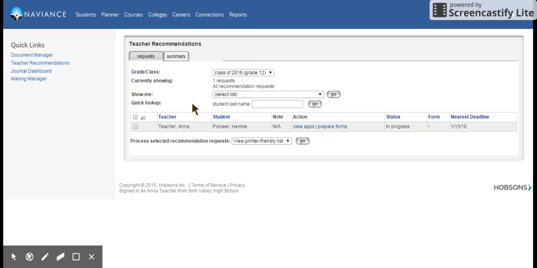So I think as you start to get more and more students requesting you, that's when you'll start to use those different filters. You can also view a printer-friendly list, and if you wanted to do that, you would have to click which ones you want to be on that list. So you can choose them individually, or you can choose all of them, and then you can click printer-friendly list, or you could mark them as in progress, completed. You can cancel it, or you can delete the request.